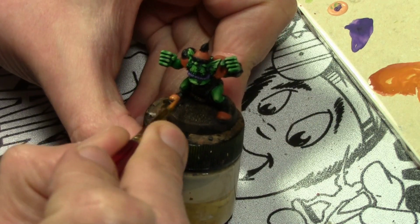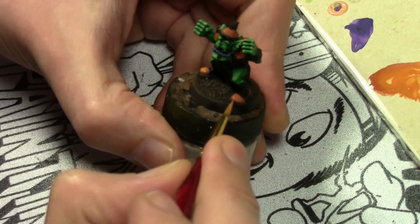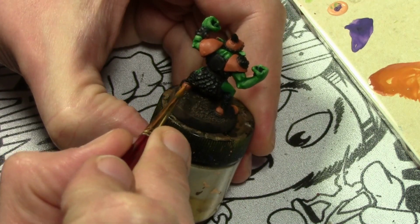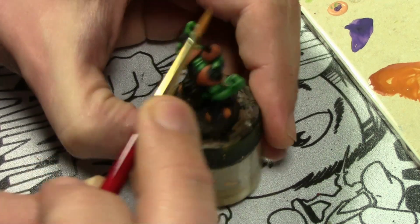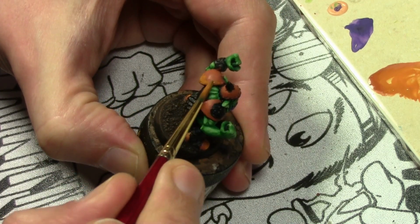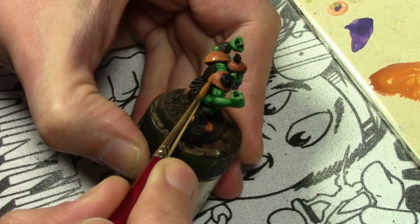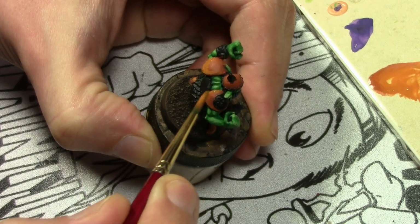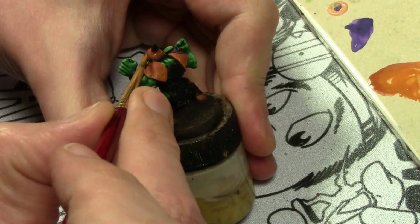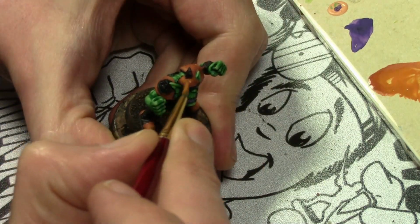Moving on to the highlights, and that's done by adding Vallejo Game Color Gold Yellow to the Parasite Brown. And again, this color is fairly thin. I am layering here, so it's slowly built up layer upon layer upon layer. Probably about 3 to 4 coats, I would say. Not super thin, but definitely trying to obscure the line between the two colors, so we have a nice soft gradation.